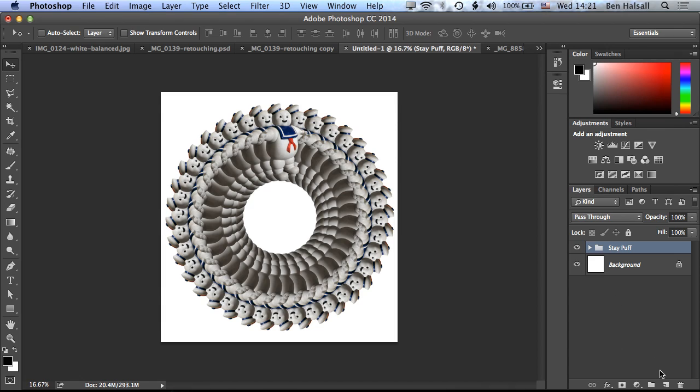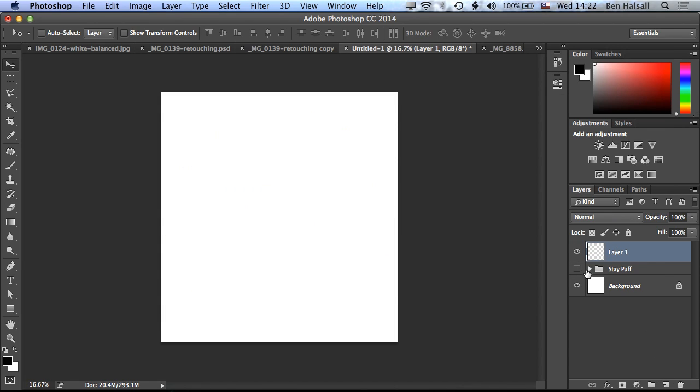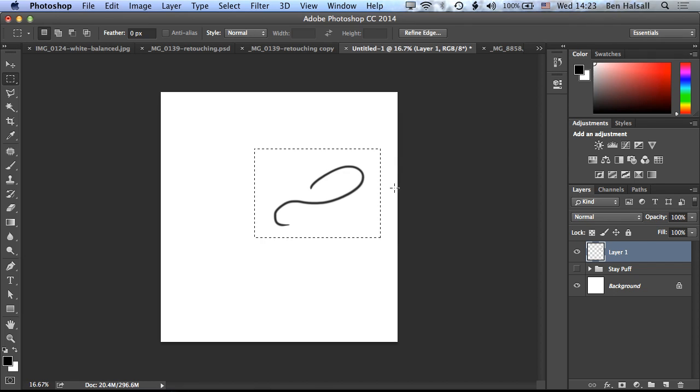Okay, so let's create a brand new layer here, and we're going to look at a different way that we can duplicate something. Okay, so I'm going to grab the brush tool, and I'm going to grab a nice small brush, and then I'm going to increase my opacity to 80%, and then I'm just going to draw a nice little swirl. Okay, so once I have my swirl here, I'm going to do the same thing, but this time make a selection. Okay, so when I created my Stay Puft duplication, it made many layers. With this option, I want to just create all those duplications in one layer. So I've got a selection here.